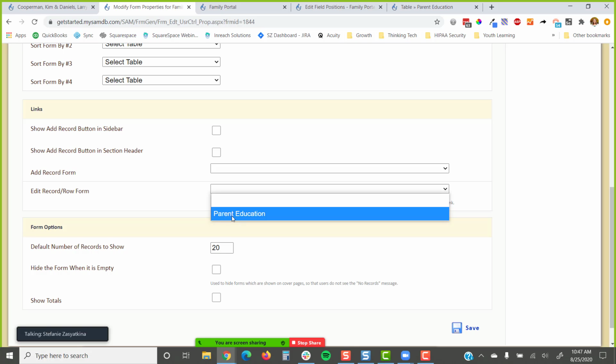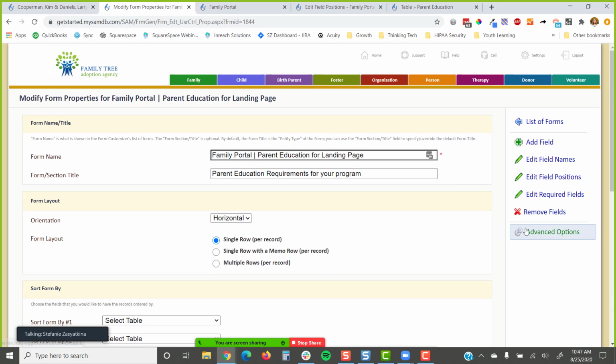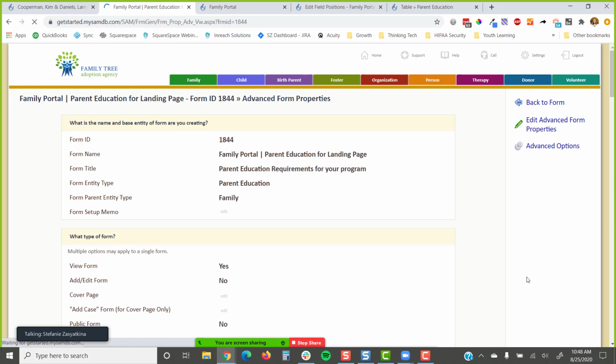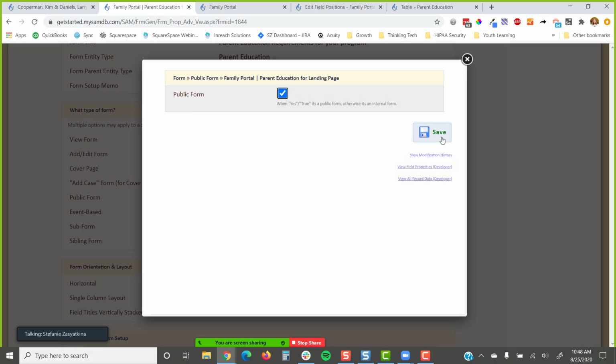Well, this is not giving me the form that I want, and I have a feeling that this form is not a public form, so I'm going to check that. Advanced options, advanced form properties, public form, it is not, so I'm setting that as a public form.